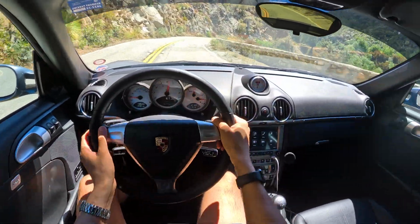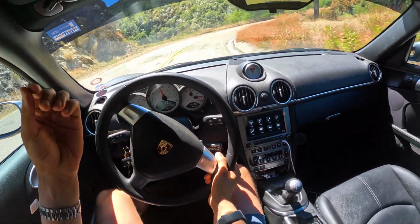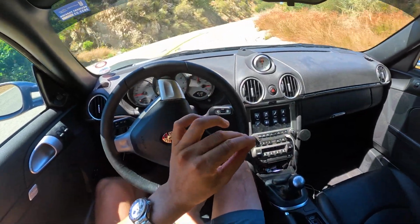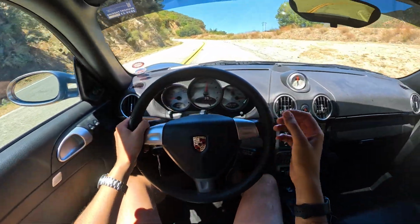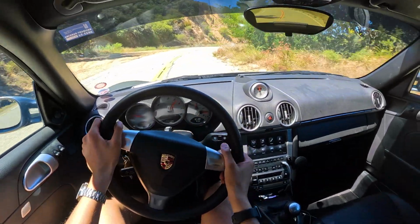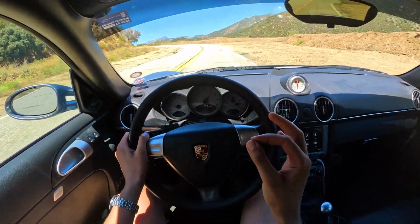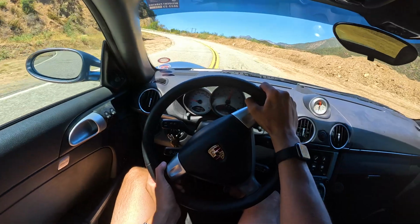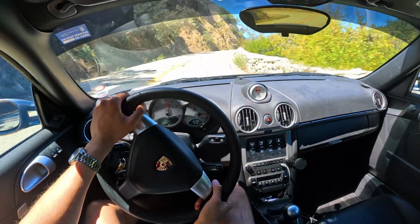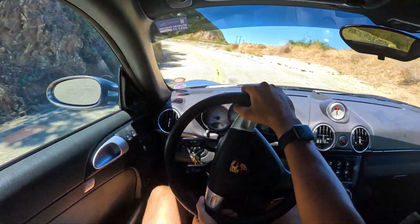Now, the thing that I very much appreciate with Porsche is that all the inputs feel very natural, like an extension, right? So even the steering here, it's not too fast where the car feels darty, and it's not too slow where you feel like you need to turn it a lot. It's very much one-to-one, and it's a very tight rack too, even though this is from almost 2 decades ago. Still very tight and in great condition.